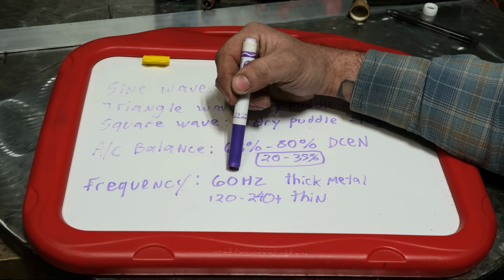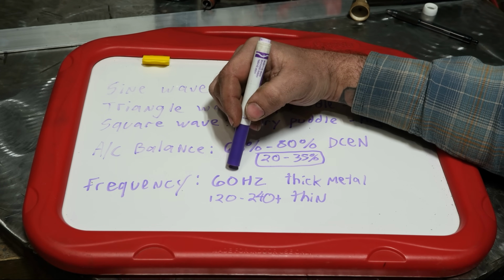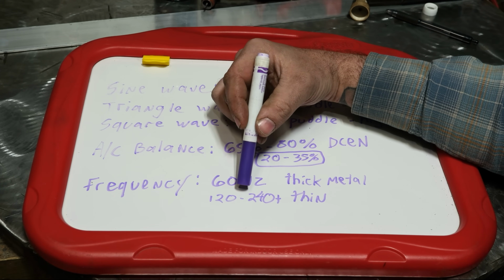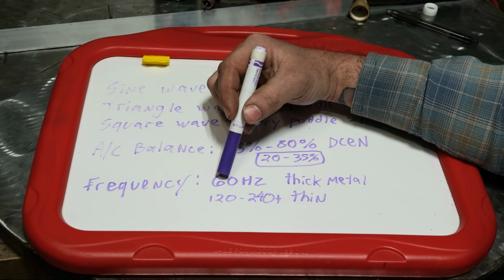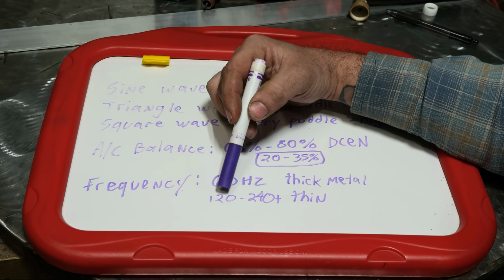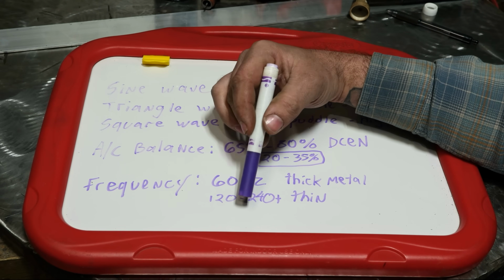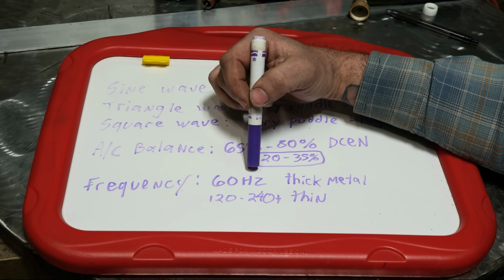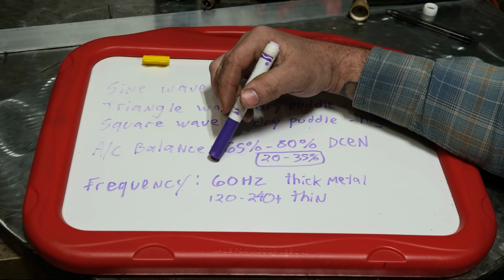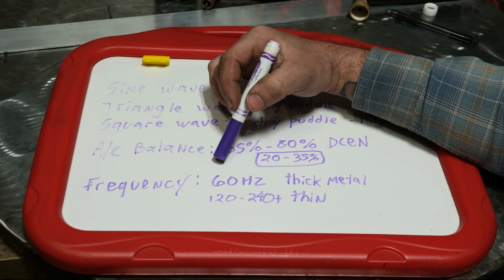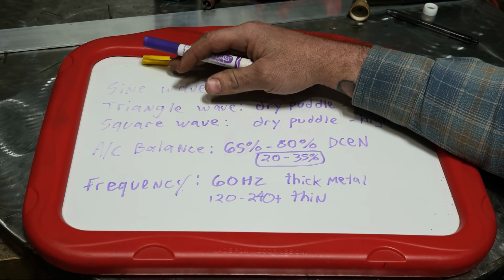Also, and I didn't mention this earlier, you get less arc wandering in corners, like on a fillet weld, if you run higher frequencies. So if you're having issues where the weld is getting super wide and the arc is wandering a lot at 60 hertz, try upping it to 120 and see if it works better for you. It really pays to experiment with this and get a feel for what your machine does, because I'm not joking, I've welded with probably 30 AC TIG welders, and every one of them, the arc worked different. It's the nature of aluminum welding.